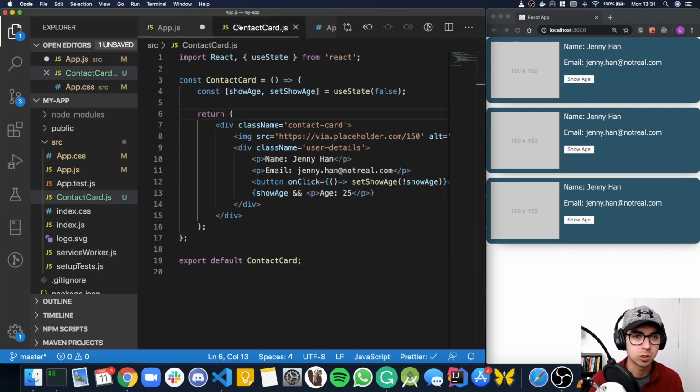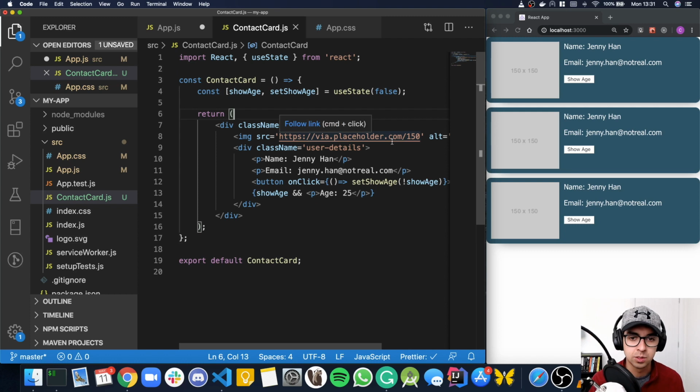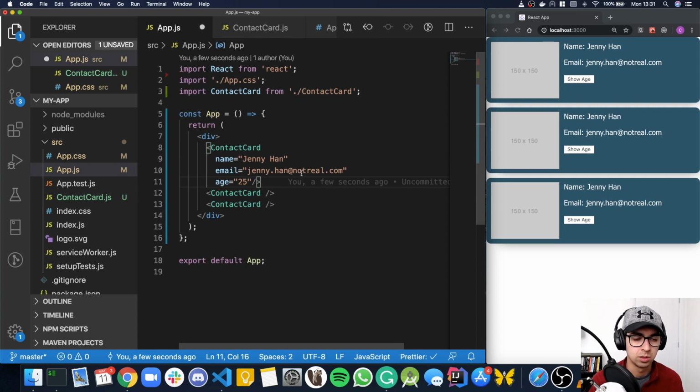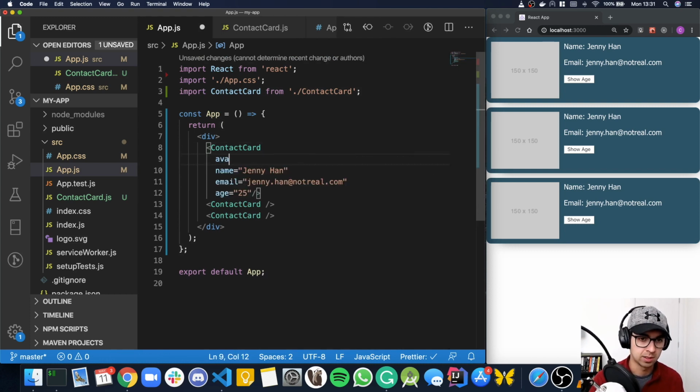And we also want to take the image. So let's copy this source here, and we will put it into this component as a prop as well. So we'll add it to the top, and we'll say avatar URL equals this.